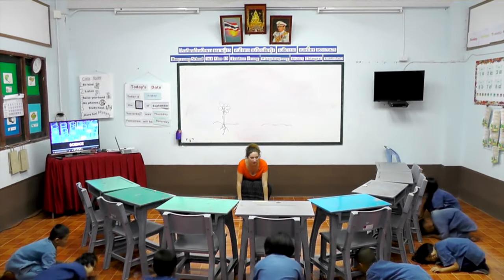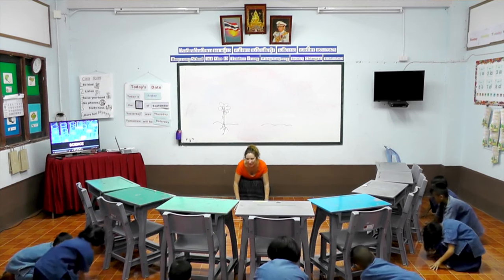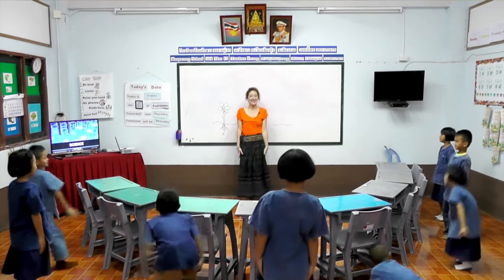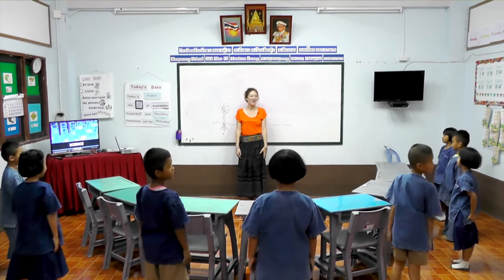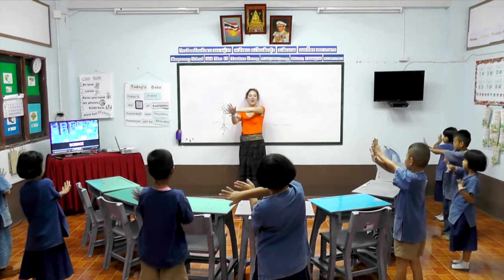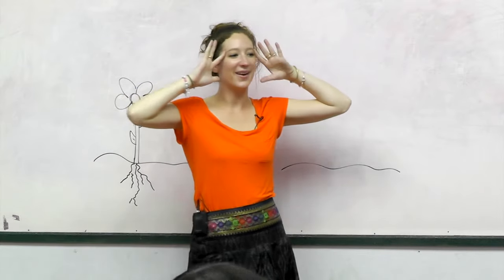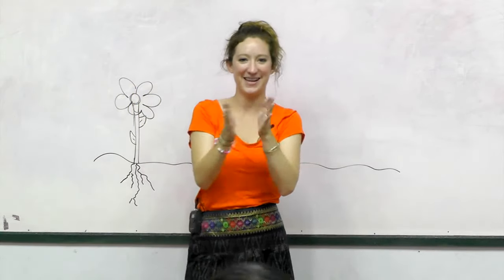Show me your roots. The roots are in the ground. The stem is nice and tall. The leaves are all around. The flower, easy to be found. Oh, beautiful. Nice work, everybody.